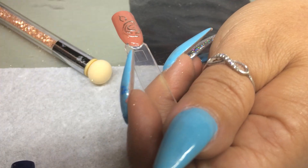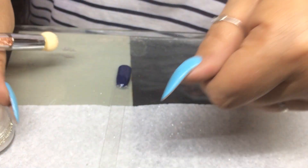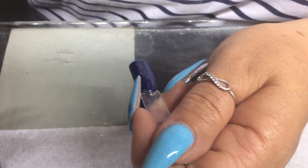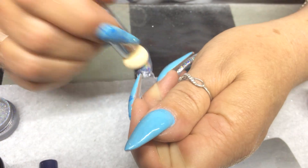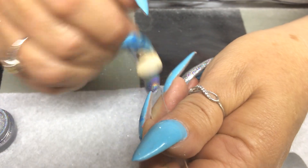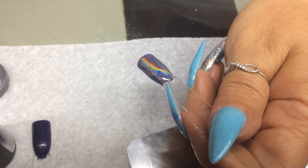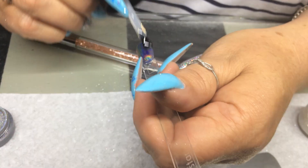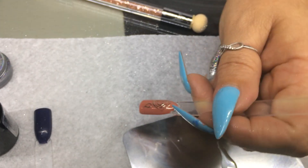That's all you do — easy as pie. I'm going to cure that for 30 seconds. Now I'm going to use the other side of the sponge for the holographic powder. I've got my holographic powder — I also had a very expensive oops with this one. I rub it into the color and you can see it has that beautiful rainbow effect. I just love holographic powder. I cap this twice with UV glaze as well — look at that, absolutely stunning!